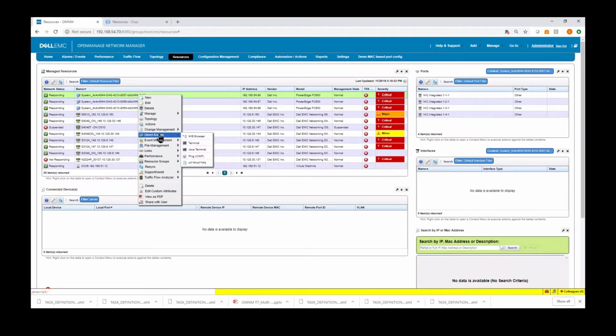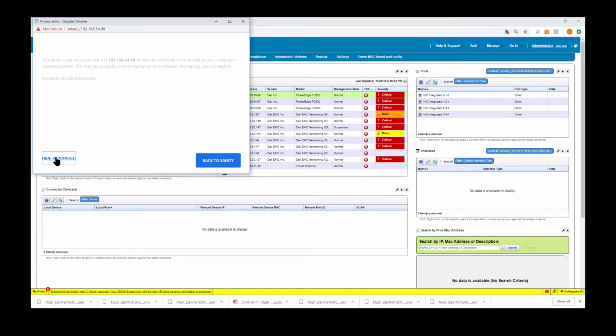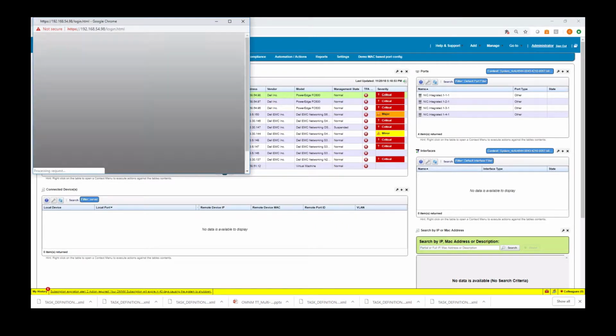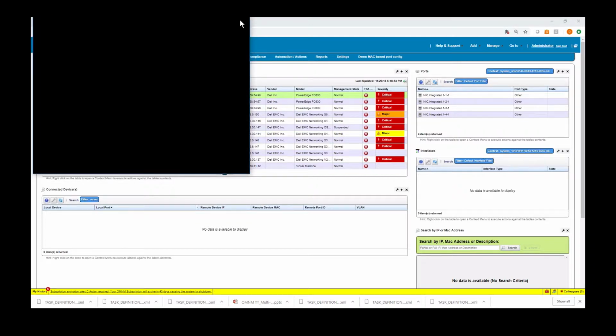Another thing I wanted to show you here is on the HTTP side, if you want to get access directly to, for example, an IDRAC interface, we could come in here and it's going to directly bring up that interface for us. So if you need to get on there to do something that you think you can't get to, normally you can just log in here and do that.